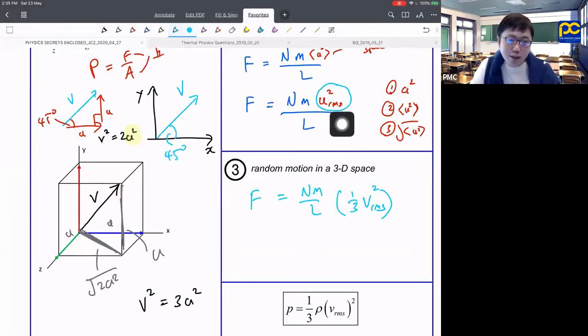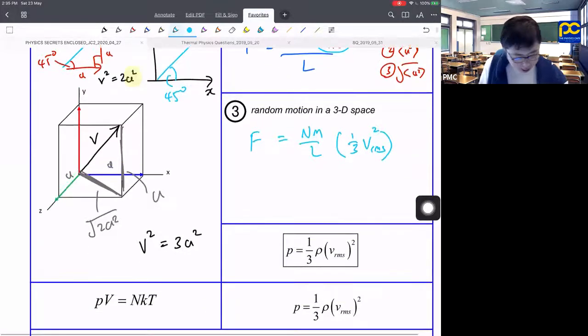But I know that the question always gives you the V, the velocity of the molecule. They will not give you the horizontal velocity. They are not so nice, right? So therefore, I help you replace this horizontal velocity as a function of the actual velocity. Is that clear? So it's 1/3 V squared. All right, okay. So now we are almost done, so we're going to the last part.